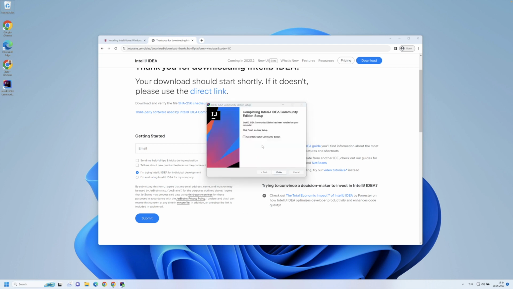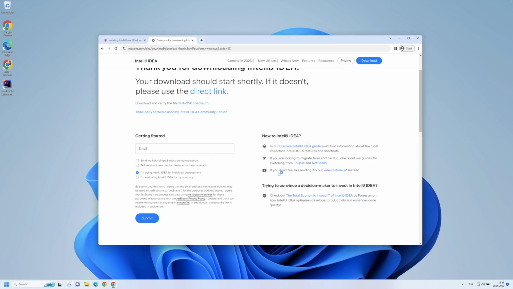Now it's done. It has a Run IntelliJ Idea Community Edition checkbox. So let's check that and hit finish. Now, we did not install Java on our machine first. That was not a mistake. That was by decision, deliberate, because we don't need to. It can ask for this, so we're just going to say do not import settings. We don't have any other settings to import from anywhere.